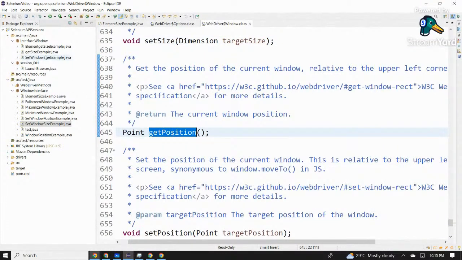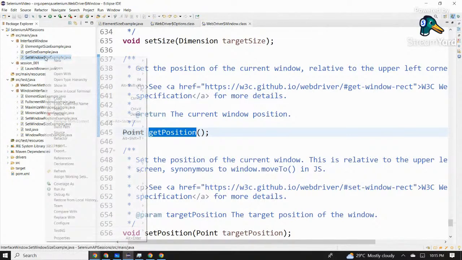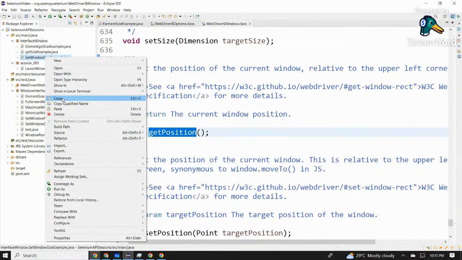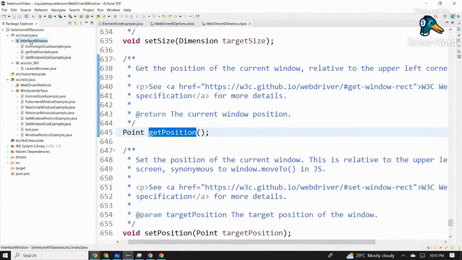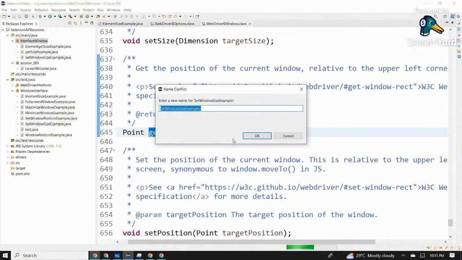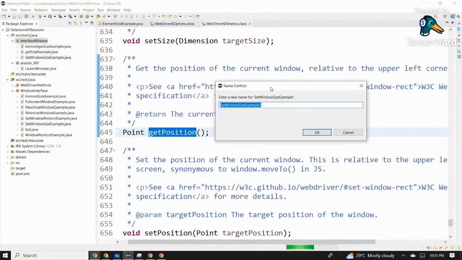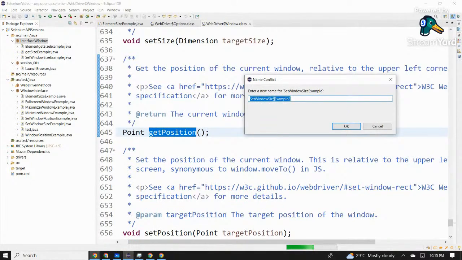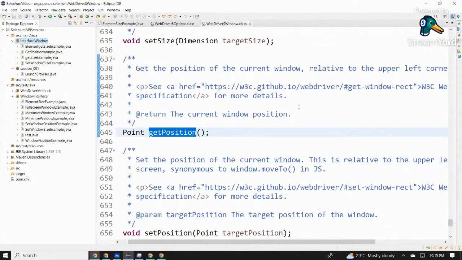So for this, I'll duplicate this particular class, and I can rename it, right? This is the getPosition example.